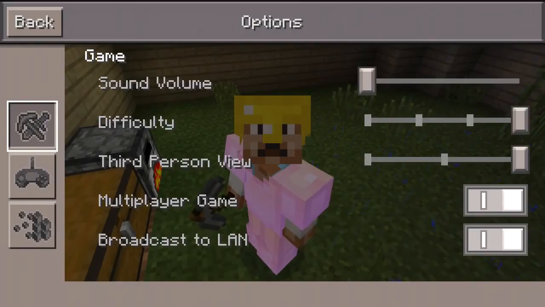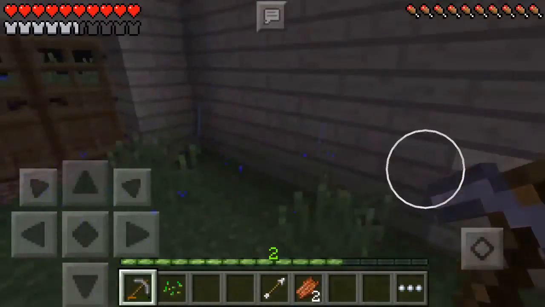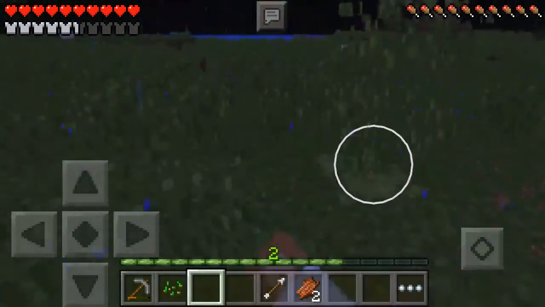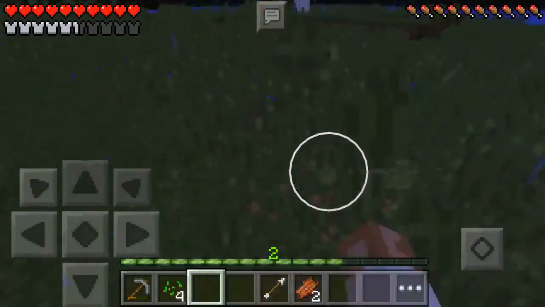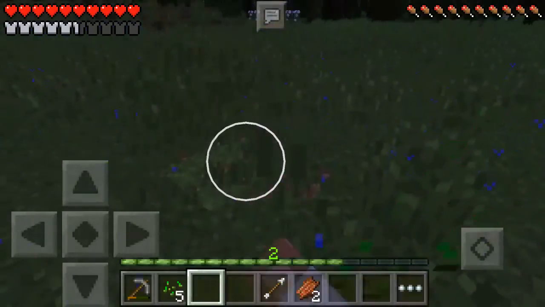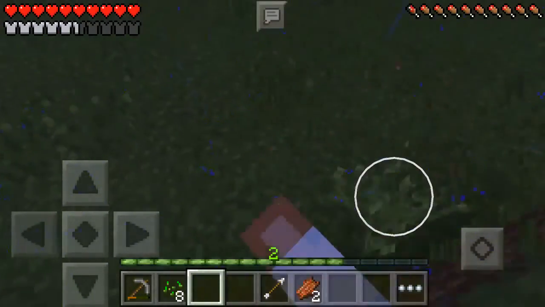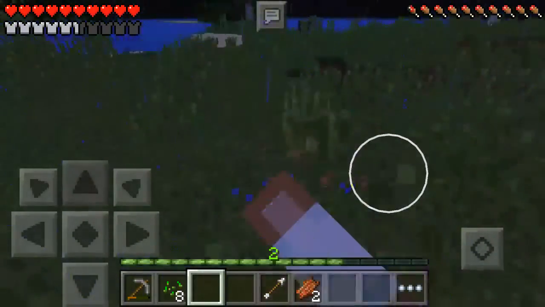Okay. Now let's go back to third person view. So what he said we had to do was get a wheat farm first. So I guess that basically means destroy all this grass. This is probably gonna take a while. Okay, it's okay, we just have to keep on digging through. Oh great, there's another zombie. Oh gosh. This doesn't seem very wise, trying to collect seeds with a zombie following me.